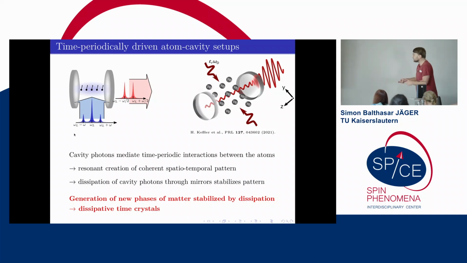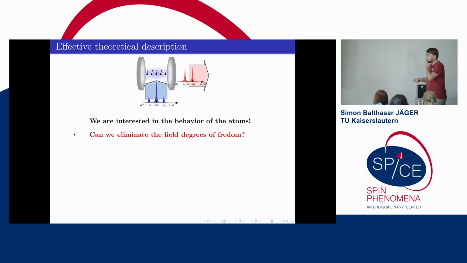So, okay. But what you see probably is I'm looking at the atoms. I'm talking about interacting atoms, exciting spatiotemporal pattern of the atoms. Which aspect of time crystal are you emphasizing? So you have a macroscopic coherence in the cloud. This is one thing. I will mention this later on. And then also you break a time translational symmetry. So in fact, the drive gives you a certain period, and this will not be in down conversion or something like that. Yes, in fact, it's something like this. It's a parametric excitation. I will come to this.